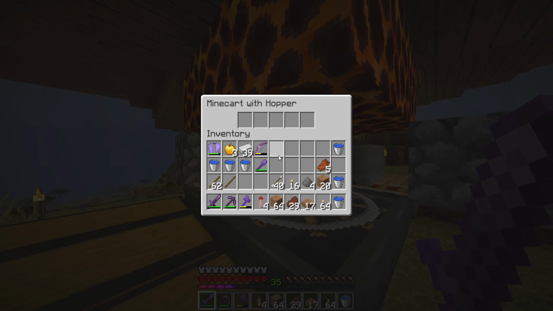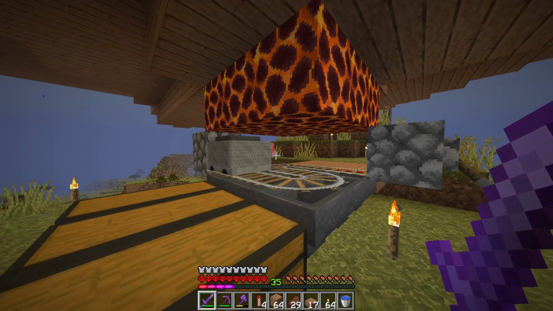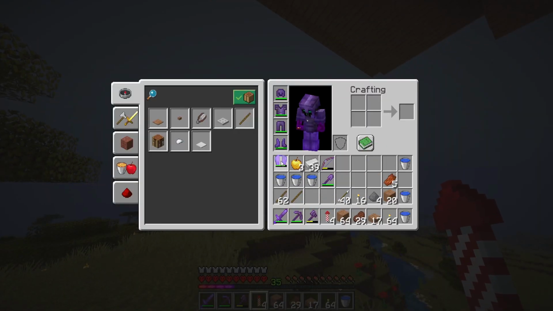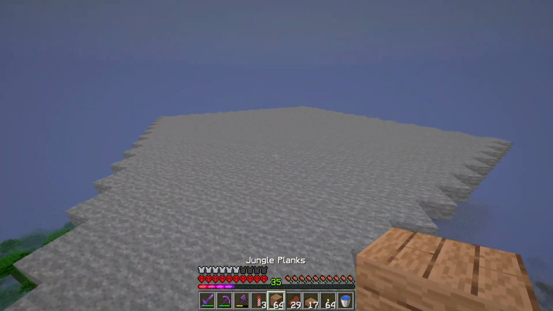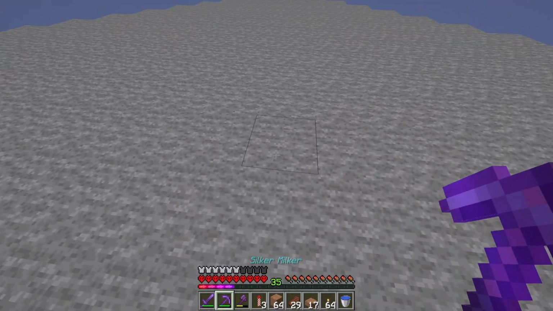This poor minecart keeping up. We'll see if it keeps up when I sit at the top of it. So I'm gonna fly up to the top and get the spectator account up. We actually need to build an AFK room for this thing. I don't know how high I need to build it.